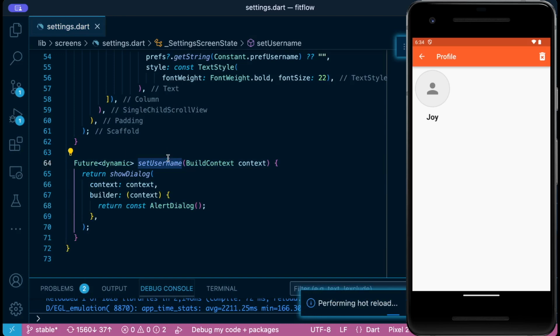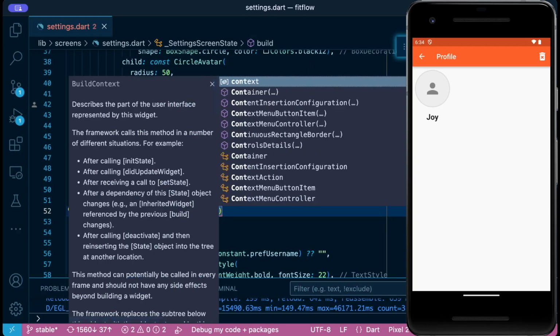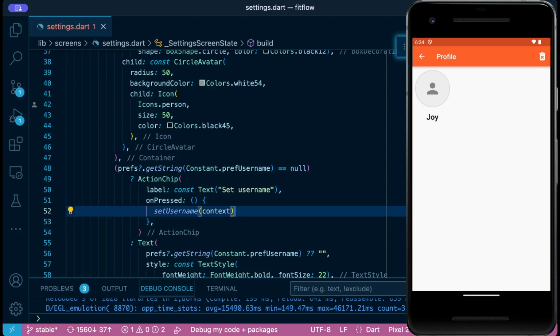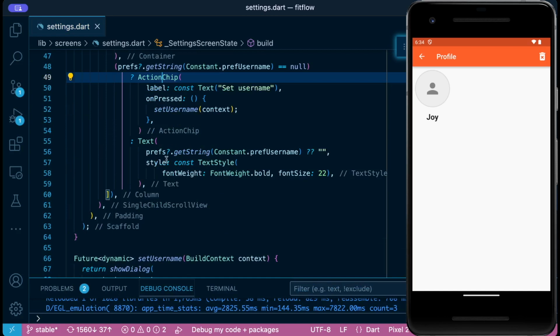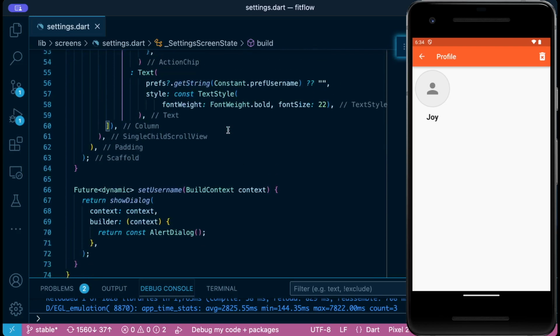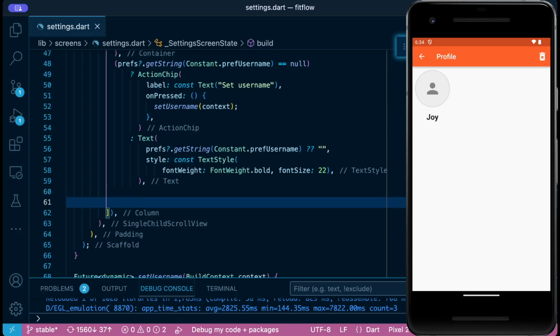Let's just make sure the function is being called here. Okay, so that when the user clicks on the action chip, it will pop an alert dialog that will allow them to enter a username and save into the shared preference. So now that we have that, let's create the feature that's supposed to allow us to remove a username.